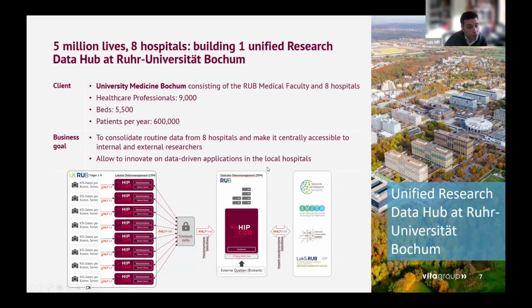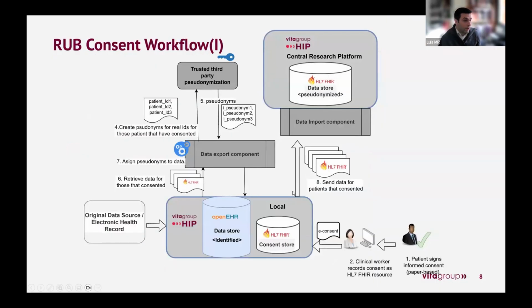So once data has been pseudonymized at this level, this is a central data warehouse for the 8 clinics containing pseudonymized data. It becomes ready to be served on demand to the different medical informatics initiatives in Germany, like the Codex platform and others. I'm going to explain now in depth this complex process, and then if we have time, we can answer some questions about it.